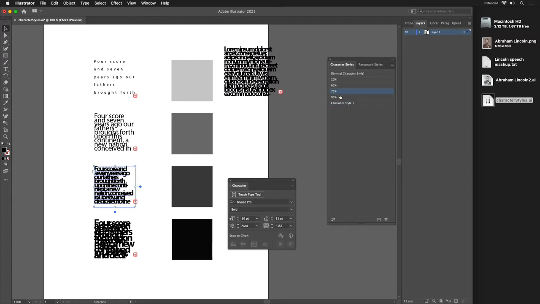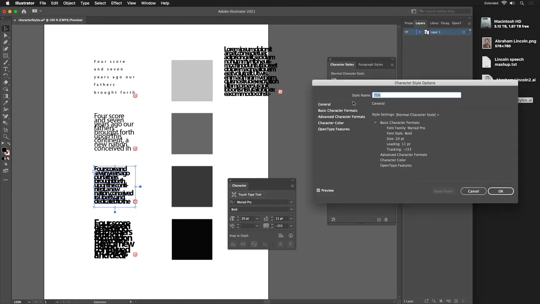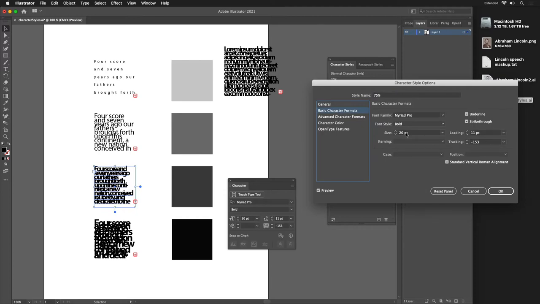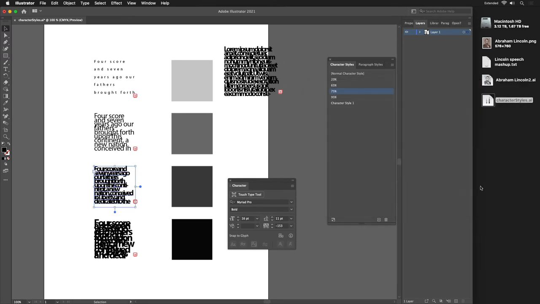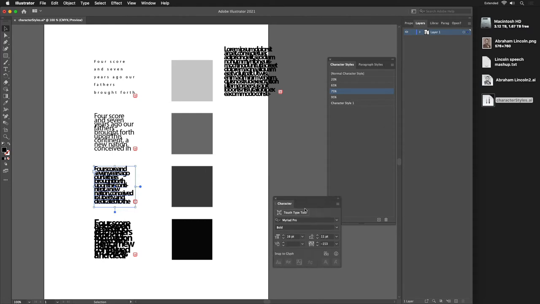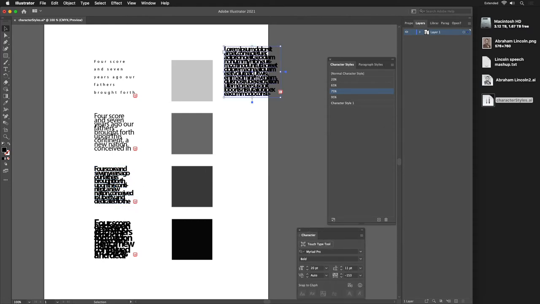And the nice thing about this is that you can make changes to the text, and the changes are global. So if I double click on the blank part of this choice here, I can go to the character information, and here, for example, I can select this and modify the size of the font. So it's a nice option. And it's also an option that you can use to import into other artwork.